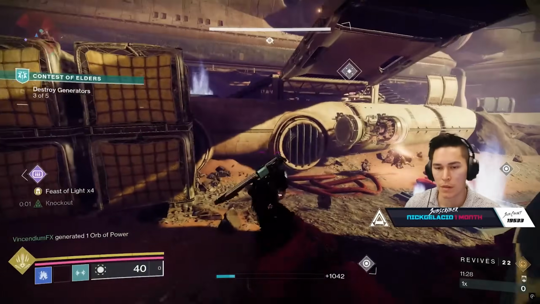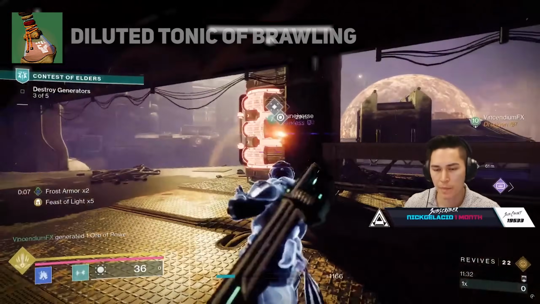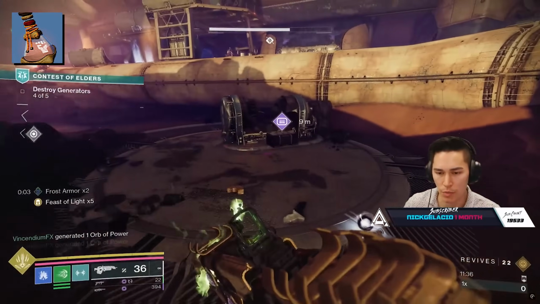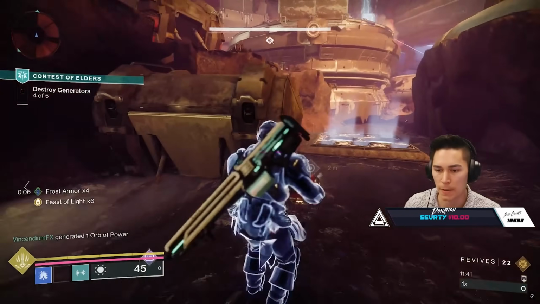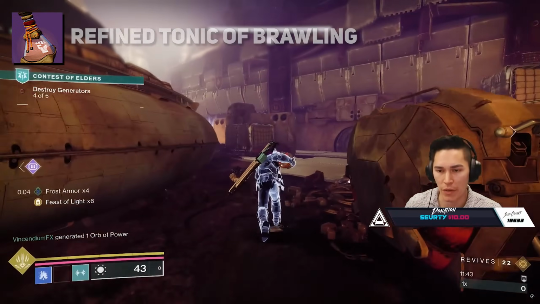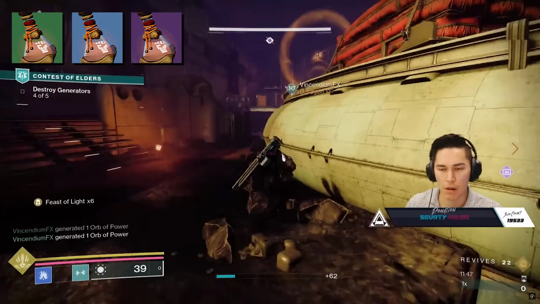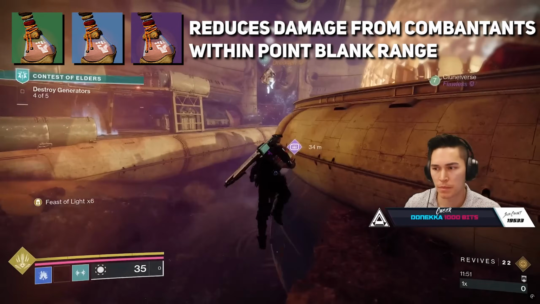Now, for our new tonics, we have the Diluted Tonic of Brawling. This adds the boost to the artifact perk, the Thick of It. Then we have the Potent Tonic of Brawling, which provides the boost for the Curative Orbs artifact perk, which is really good. Now, lastly, we have the Refined Tonic of Brawling. This boosts both the Thick of It and the Curative Orbs. Now, every variant of the Brawling Tonic also reduces the incoming damage from combatants that are at point blank range.